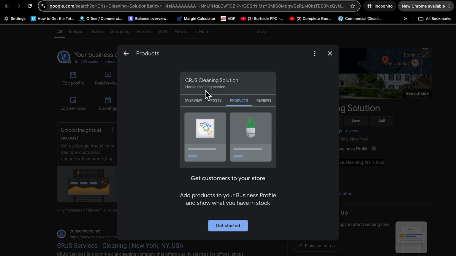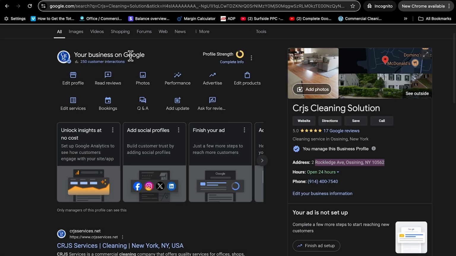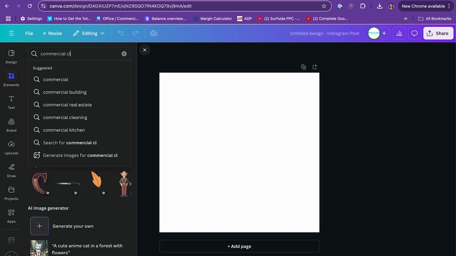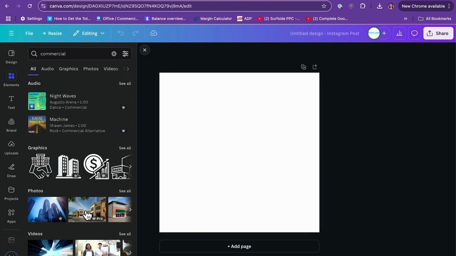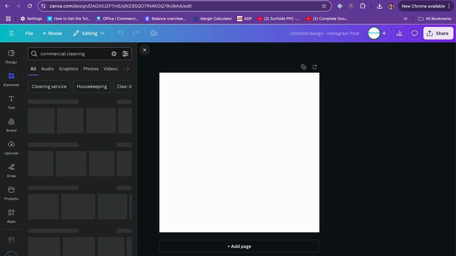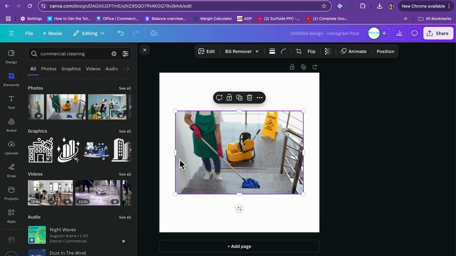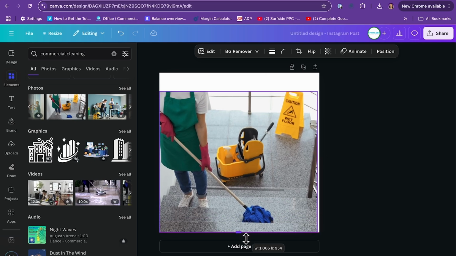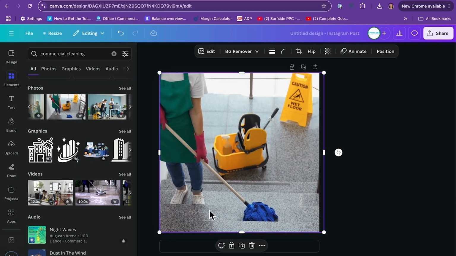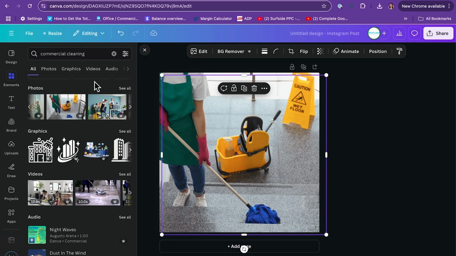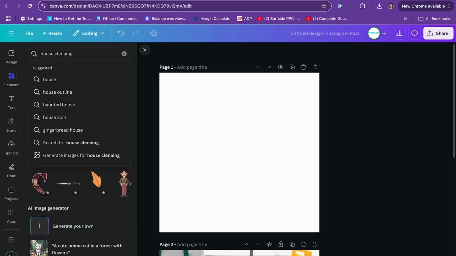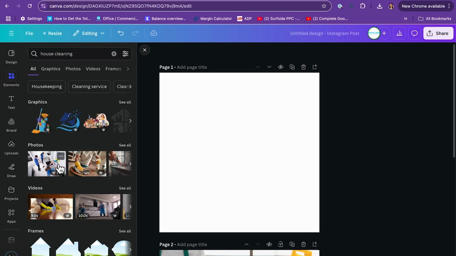Next up, here are products. Now you're going to see me create products for her. Also, I'm going to be using Canva. So I have the pro version of Canva. You guys can use the free one, but I really like the pro version because you have different options as far as photos and videos, and I like to have somewhat different content from the other cleaning businesses in my area. Yes, they're all stock photos at the end of the day, but at least they're just a little bit more advanced.